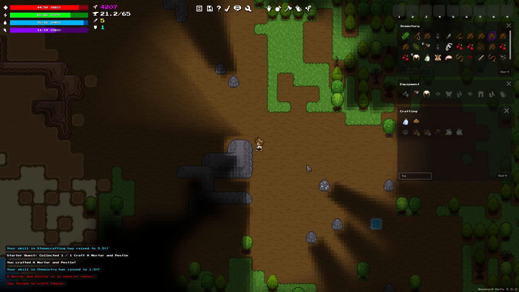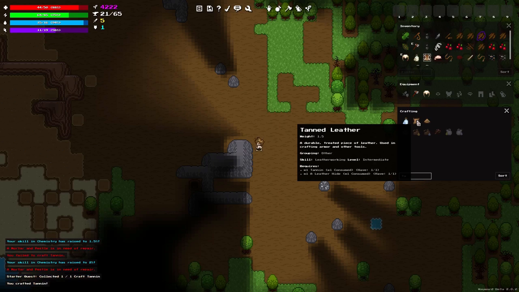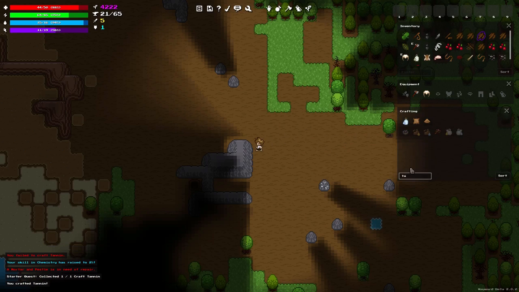Oh, it could be applied to... A mortar and pestle is already in need of repair. Yeah, because you've messed this up so much. I basically broke the mortar and pestle trying to mash tree bark. You broke a mortar and pestle. That's amazing. Oh, tanned leather.